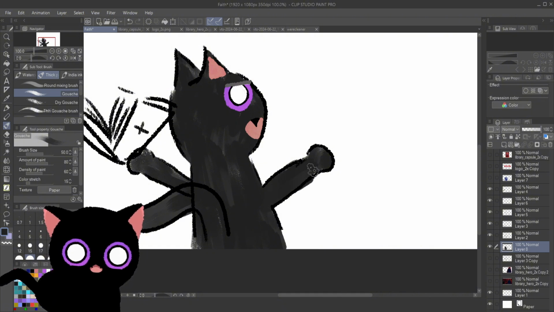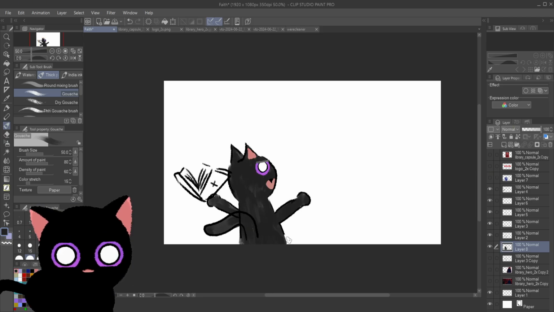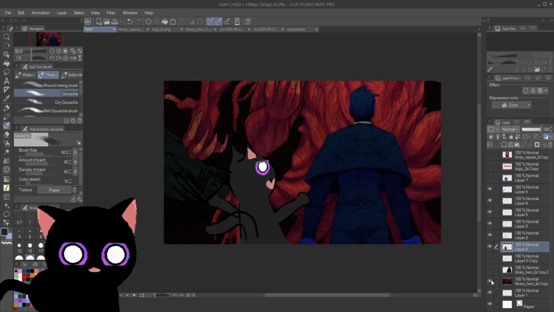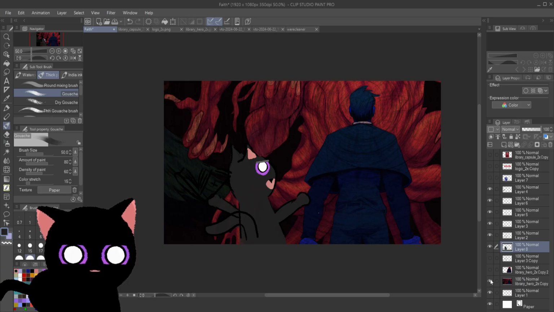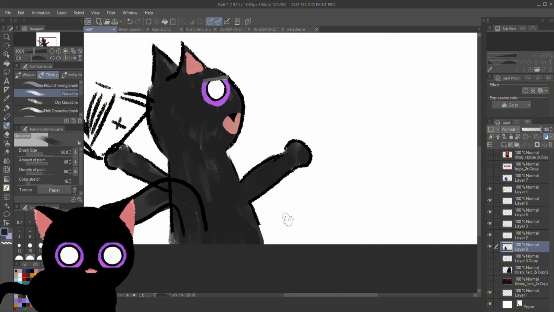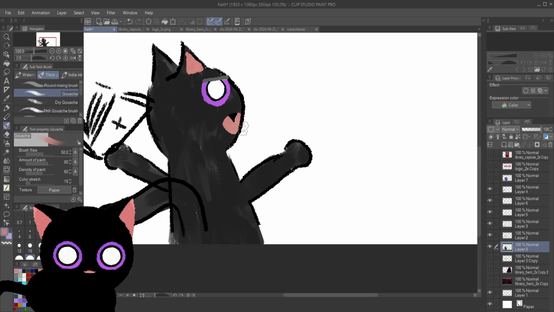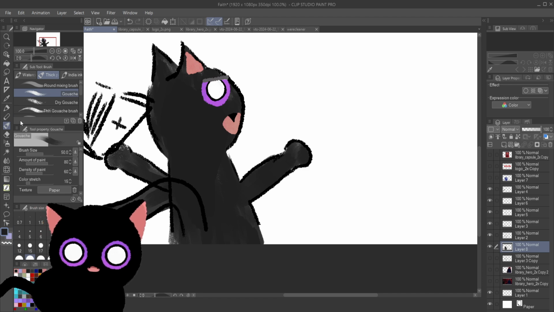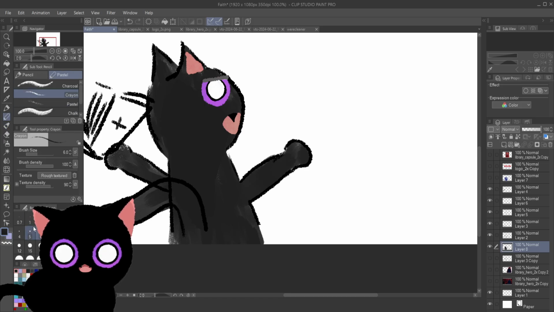I don't know if I like it, but I feel like there has to be some kind of element like that because otherwise... Oh, interesting. Maybe I should make it black. Well, it doesn't even look black. Okay, let's try crayon or chalk.